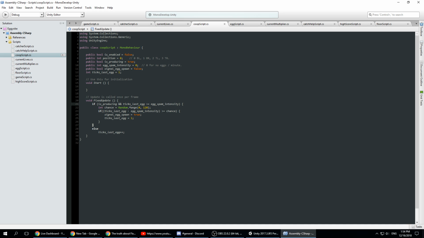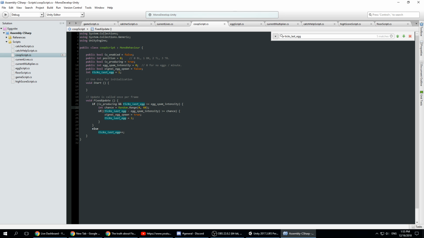Okay, so it's getting a range between 0 and 120, and the problem with that is that the fixed update is going to happen only 60 times per second. So if you're getting a range of 120, which is high, then that's going to add a whole 2 seconds more to this, right? How was I doing this? Ticks since last egg. This is 1, so yeah, this should be correct. So let's go ahead and make this 60 at first. So it's going to be between 0 and a full second.